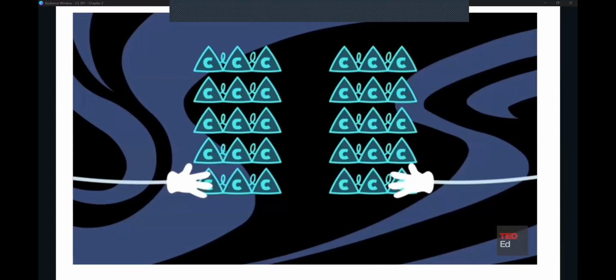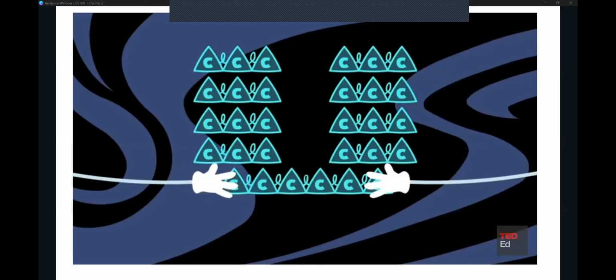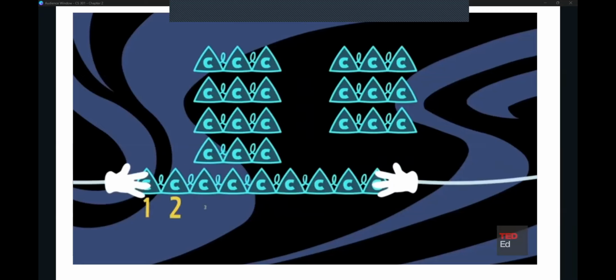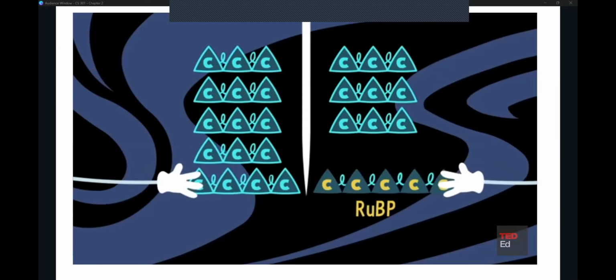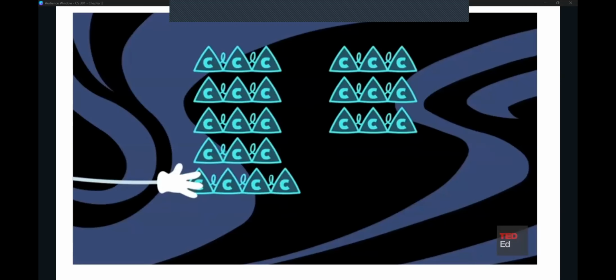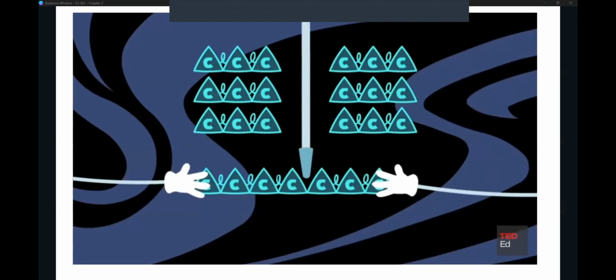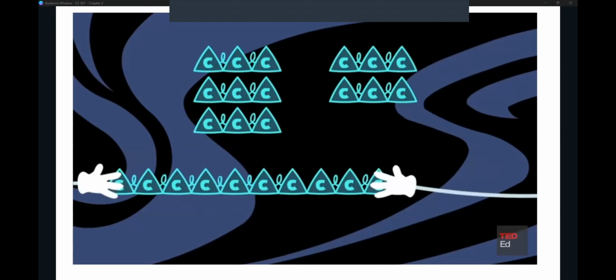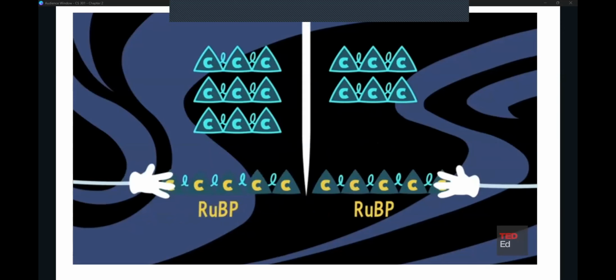2 of the G3Ps are welded together, forming a 6-carbon sequence. By adding a third G3P, a 9-carbon chain is built. The first RUBP, made up of 5 carbons, is cast from this, leaving 4 carbons behind. But there's no wastage here. Those are soldered to a 4th G3P molecule, making a 7-carbon chain. Added to a 5th G3P molecule, a 10-carbon chain is created. Enough now to craft 2 more RUBPs.